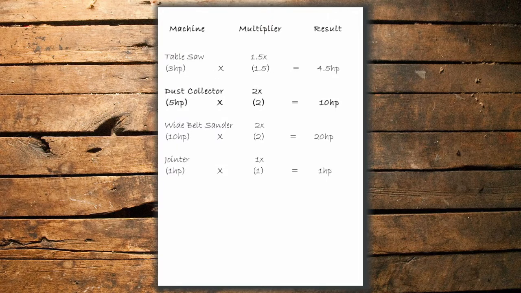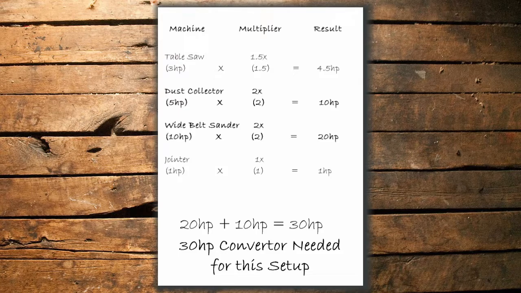Now, we would want to run the dust collector at the same time as all of these machines. We're going to consider that we're only a one-person shop, so we're going to use the dust collector with the largest machine. So the largest machine that we run with the dust collector is the wide belt sander, which has a need of 20 horsepower. So to calculate the converter size that we would need, we would add the 20 horsepower need of the belt sander and the 10 horsepower need of the dust collector together, and we would get a resultant of 30 horsepower. Being all of the other machines are smaller than the wide belt sander, we would be able to run any of those other machines at the same time with the dust collector and have extra capability left over. So 30 horsepower would be the size that you would want to go with.